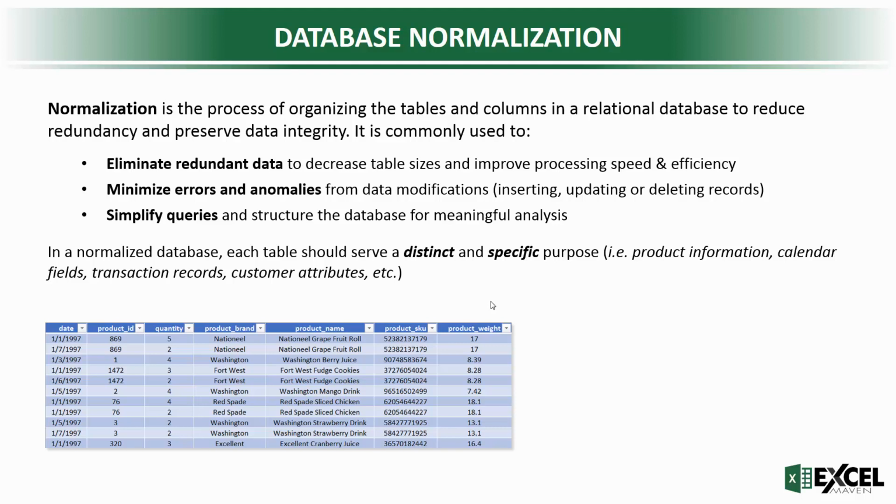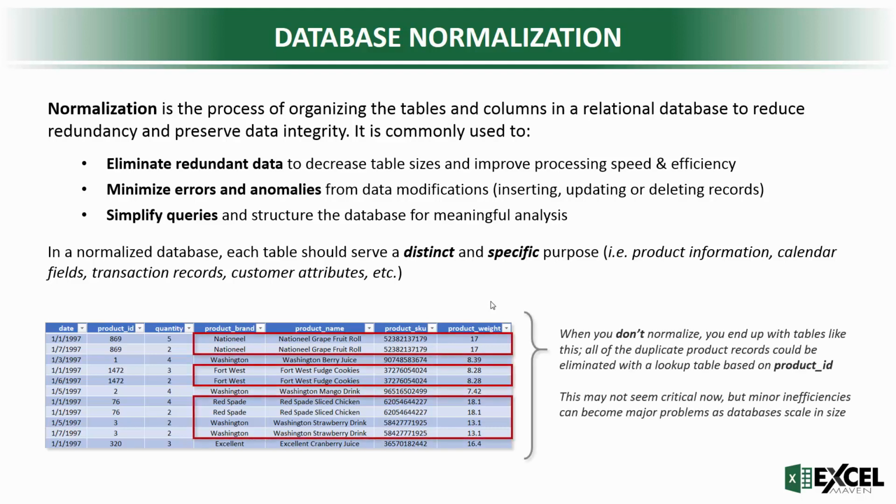The data itself is accurate, but the problem is that when you don't normalize a table and you end up with something like this, you'll see that all of these duplicate product records show up anytime the product ID appears more than once in the transaction data, which is going to happen quite a bit unless each product happened to only be sold once. So you end up with all of these rows that repeat the same information over and over and over for every instance of the product ID that shows up in your transaction information.